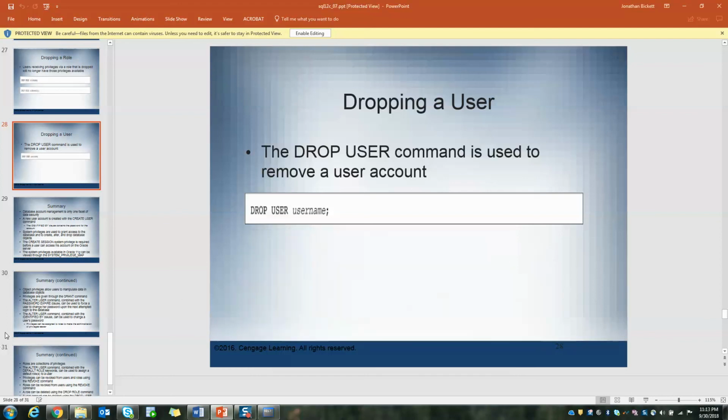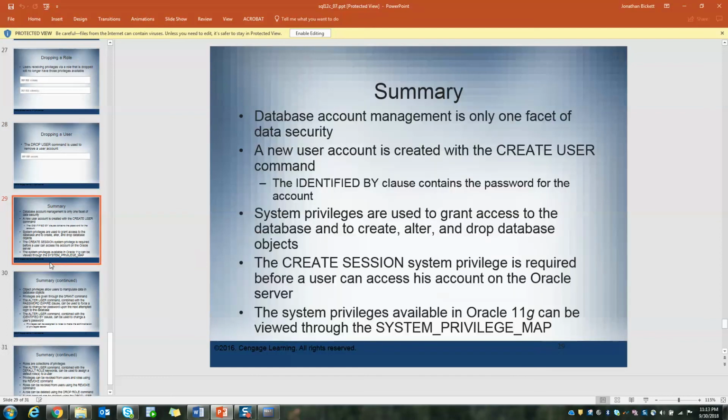Again, just as a quick review, we talked about how to create a user, and the identified by clause, which is where you set the password. We talked about privileges, how there are system privileges that allow the user to do DDL commands such as create table, alter table, drop table, and so on different database objects.